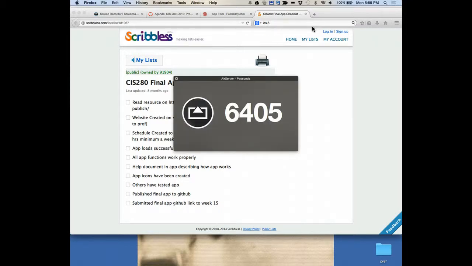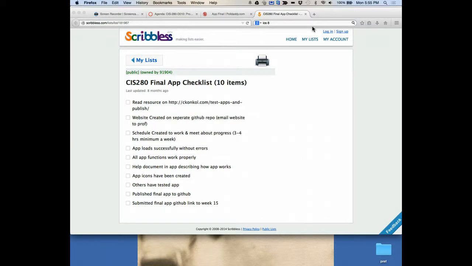Control Z, yes, you're right. Control Z is a lifesaver to undo. You're right. Okay, let's go ahead and have you connect. And go ahead and connect, and I'll make sure you're working there.